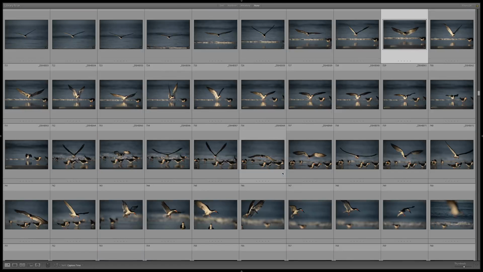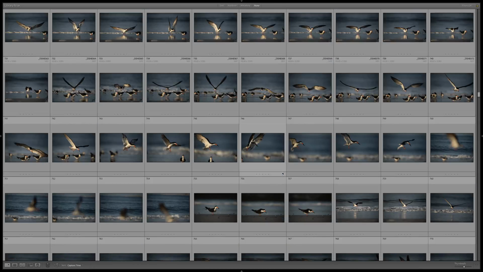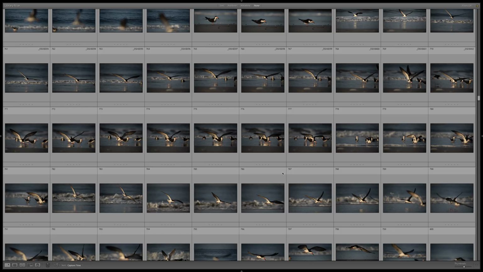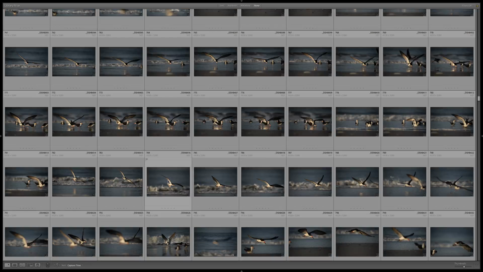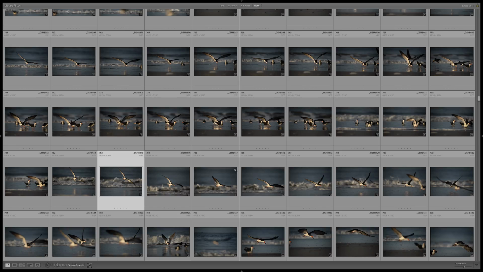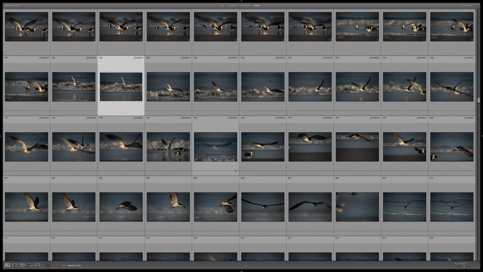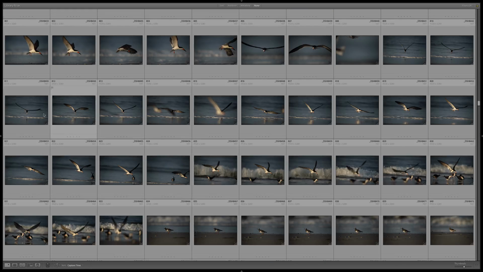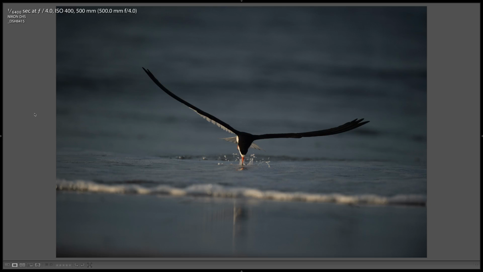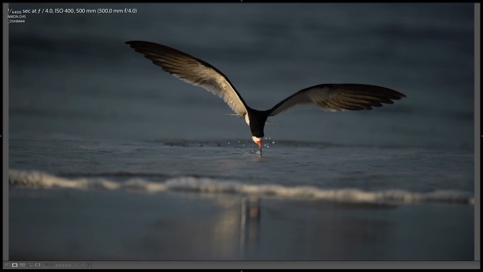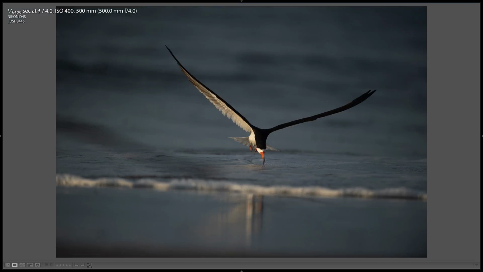Anyway, I'm going to see if I can find this one shot. He was flying a little bit more parallel to me. Come on, this might be it here. Let's see. No, I had him. He was actually touching his bill into the beak. So I just wanted to find this, and then I was going to move along with you guys to a different set. This might be it. Yeah. Let's see.